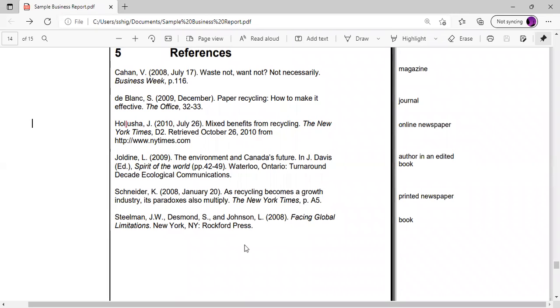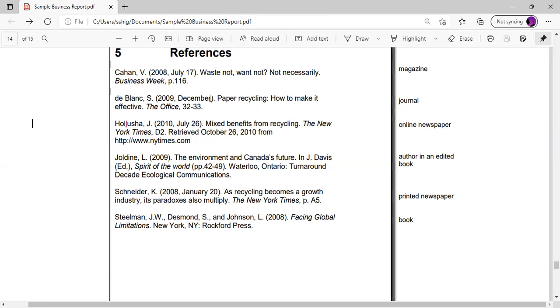Do you see how I was moving my cursor around and I accidentally clicked the New York Times and it took me to the source? That's what these references do. They should be able to take your reader directly to the source from which you took the information. But of course, that only works if it's an online source. A print source, you'd have to actually go to the library and find, right?